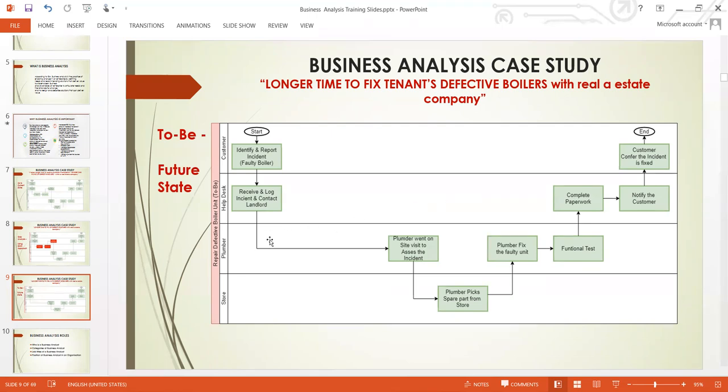As you can see, this is the time we save. With this, we can reduce the amount of time. If it used to be like 10 days, it can now be 6 days, which is something that will really save a lot of money for the company. You are not using any solution. You have not implemented any solution for the company. This is just your skills as a business analyst, which is very good.